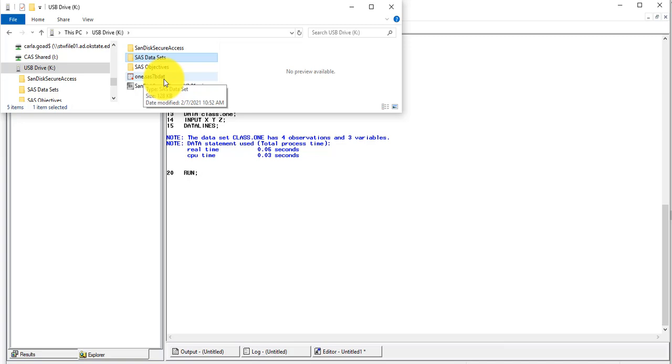So anything with that sas7bdat extension is a permanent SAS data set. SAS recognizes it, and I don't have to go through all the data input data lines or data infile input or whatever method I use to create that data set. SAS is going to recognize it without having a data step in my program.